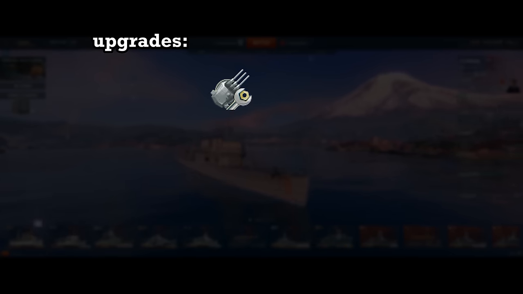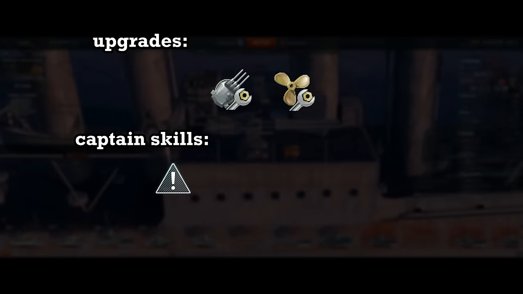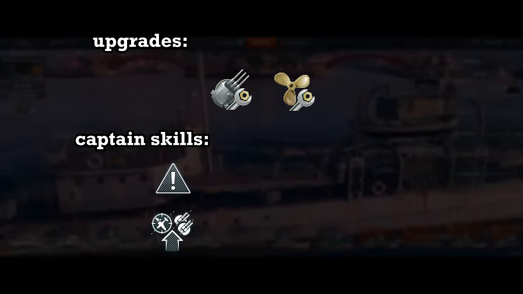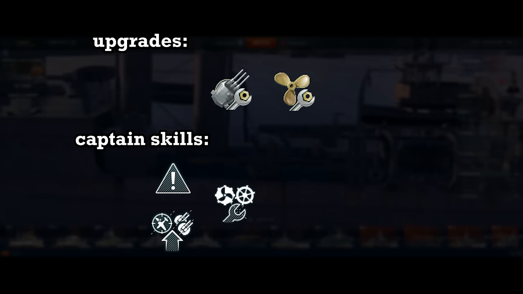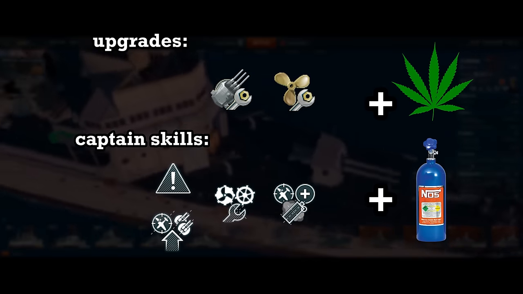You get main battery and propulsion. For the captain skill you take situational awareness for obvious reasons, then you take basic firing training for faster reload. For the tier 2 skill, you take last stand, so you can fight with your balls half sunk. For the next tier, you take superintendent to get extra smoke generator and nitrous oxide shot.